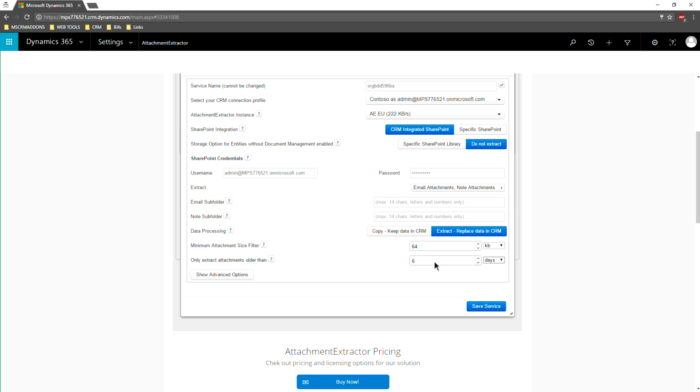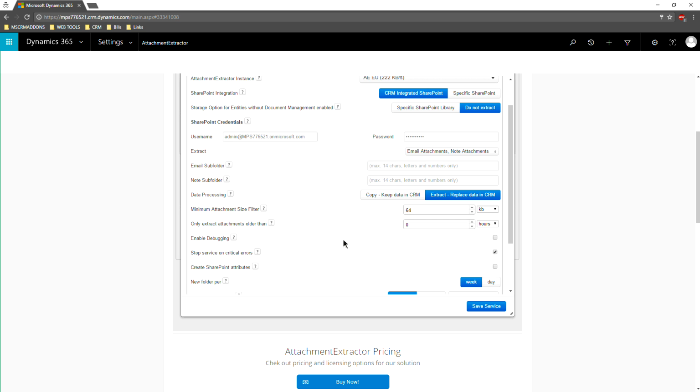That's really handy. Say, for example, you're forwarding a lot of emails with attachments to people out of CRM, you can set this for 2 weeks or what have you. That way the attachments are still there, and after this time limit's up, it's going to take those and process them. In our particular case, we don't want to do anything.